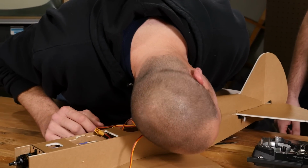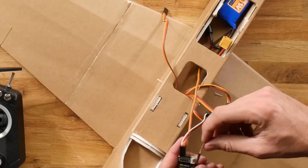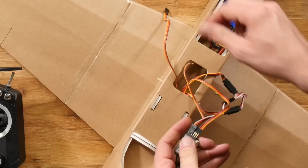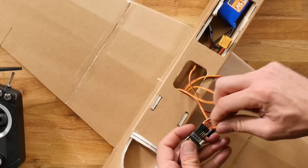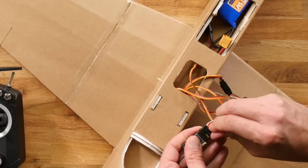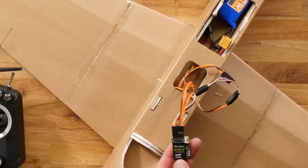This one is rudder. So that's going to be over here, right? Channel 4. Yep. Channel 4 on the bottom. Pin to the center on the bottom. The last one's elevator. Backwards. See, I always struggle with that. There we go. All right, we can just leave it out.